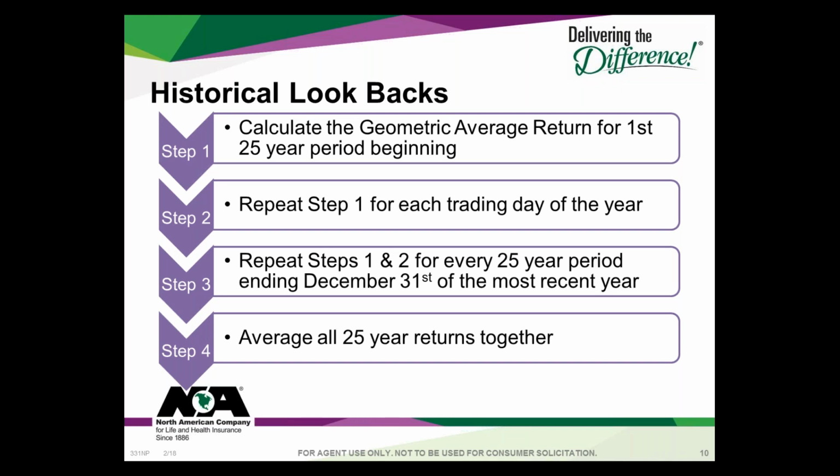So cap and par rates may have been higher 5, 10, and although we did not have our products, 20 or 30 years ago, they probably would have been higher, as bond rates were significantly higher to support higher caps back then. So in some sense, although the historical lookbacks use today's cap and par rates with historical index performance, they don't use historical cap and par rates, so they're a little bit lower than they might have actually been historically.